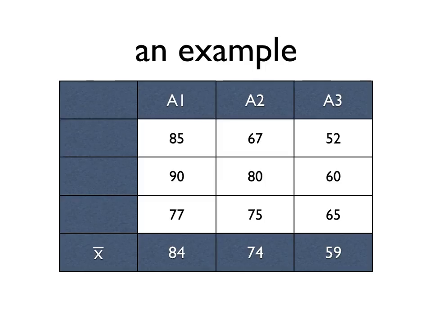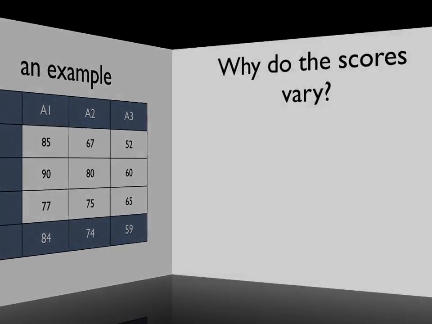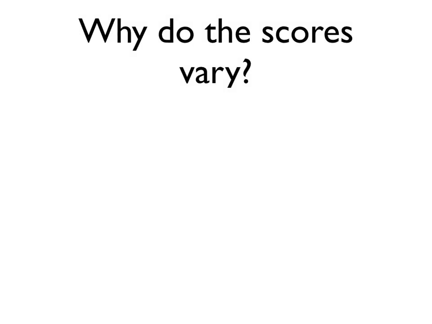So we've got three groups. This is a very common and clearly a very simple kind of experimental design. It's not something that would faze you in any way. So the question you should ask yourself is, why do the scores vary? Why aren't they the same? These are the means here at the bottom, but why are the other ones, the 3x3 matrix there, not all the same? What if they all had the same scores?